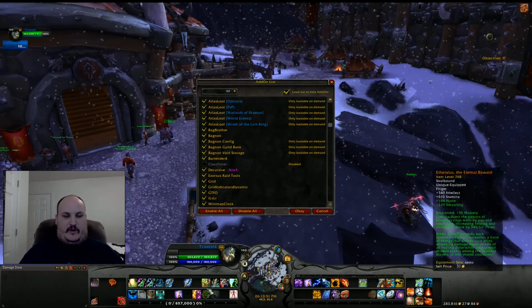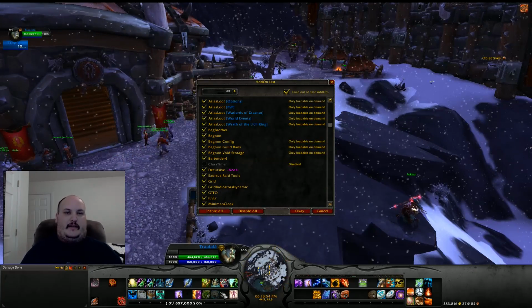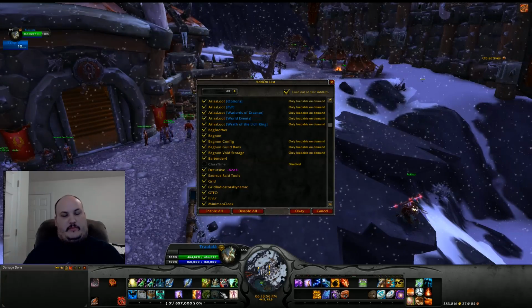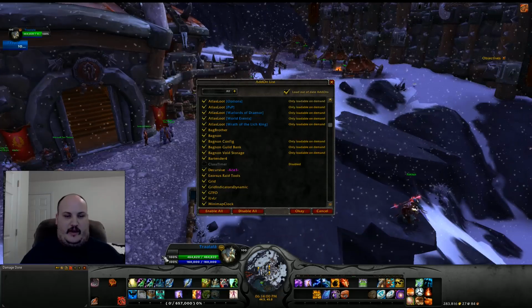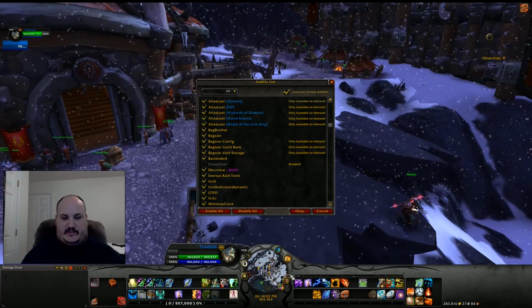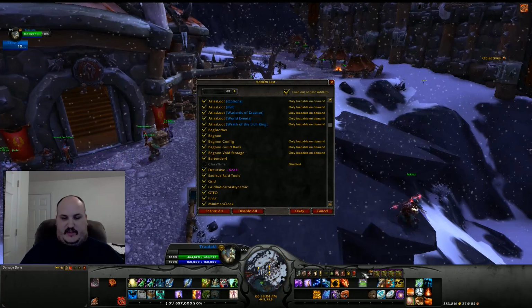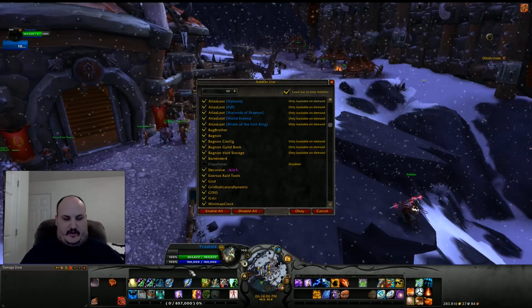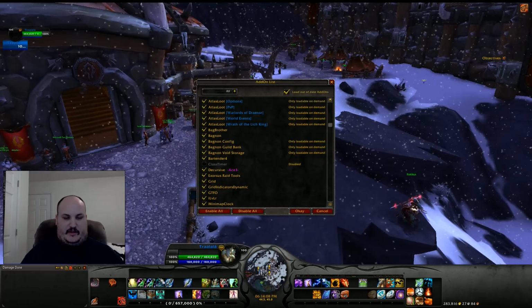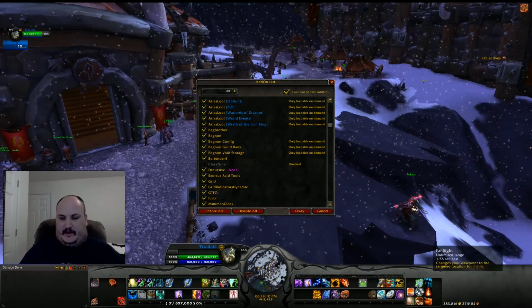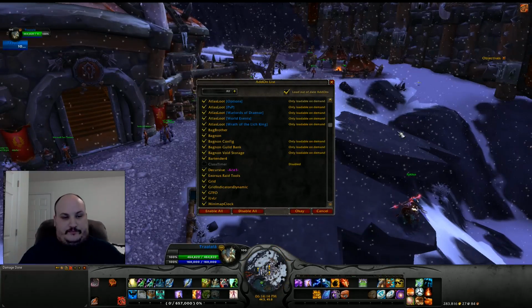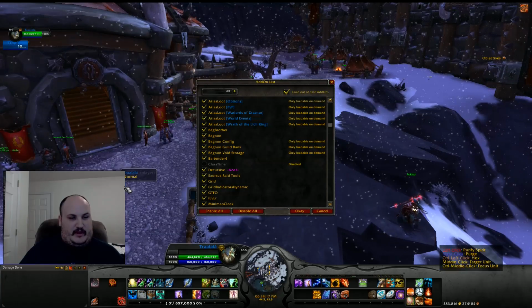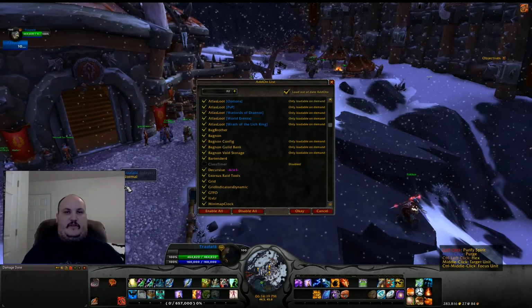Bartender 4 is required for Spartan UI. So if you do end up going with Spartan UI, make sure that you have Bartender 4 down. Otherwise, you won't be able to get any of these additional add-ins. As you can see, you've got all your extra buttons that are hidden here. If you have a pet, the buttons will actually end up coming up through here. Your little side bag buttons. So it's fairly simple. And then I also do run with Decursive.